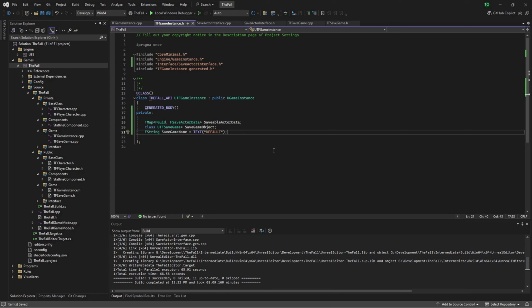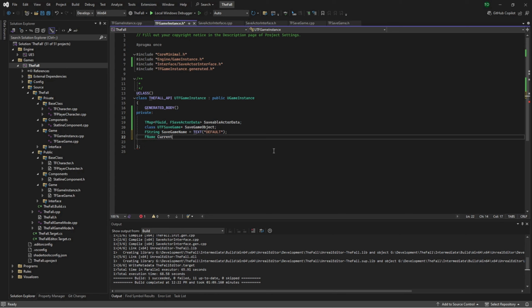And then another one is if your game has multiple levels or say sub-levels, think Skyrim, Fallout, how whenever you go into an interior cell, it loads up a new map. If you're going to have something like that, you're going to want to know what map you are on as well. So FName, just because that's how level names are referenced within Unreal Engine as a name value.